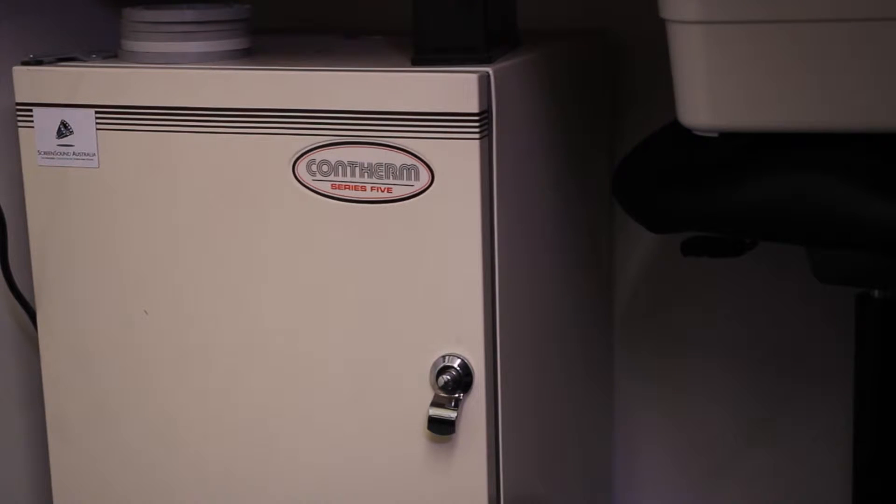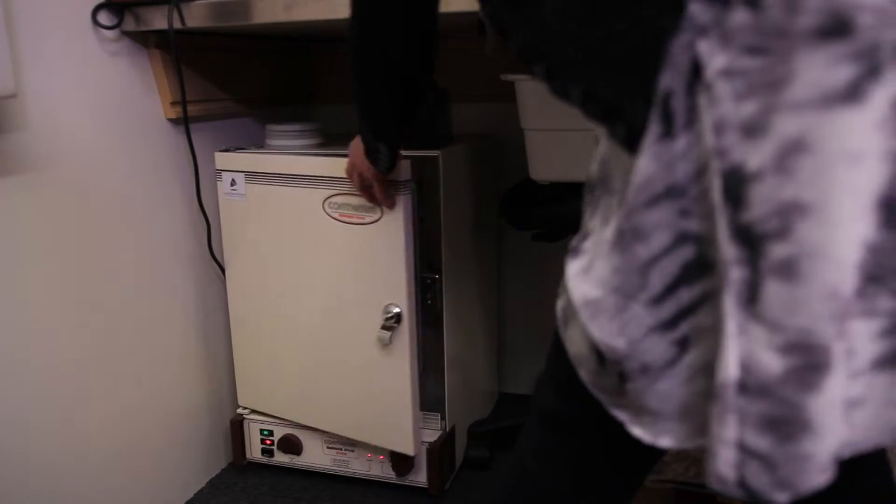Tapes with sticky shed syndrome — which is the loss from the hydrolysis process that's happened — when going over the playback head of the machine, will let out a high-pitched squeal, which comes out in the digital format as distortion. In that case, the tape has to be taken off the machine and put into the oven. We have a special convection oven for baking of tapes. It used to be recommended that tapes be baked for about 12 hours at approximately 50 to 52 degrees.